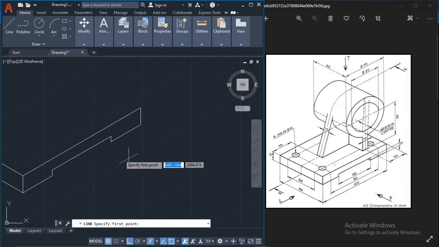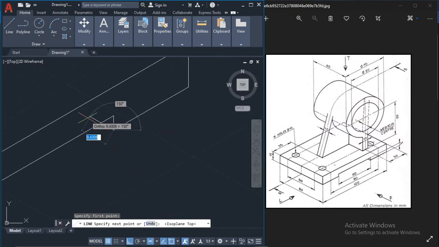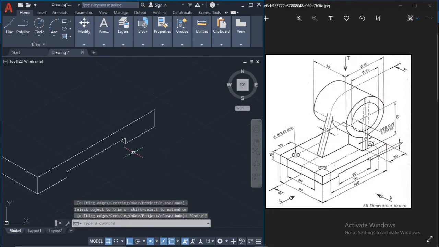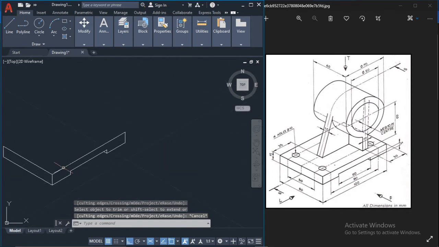We can just come here, click here, and we need to change the ISO plane. We need to use the ISO plane top, and then we can draw this line. We can draw to that intersection point there, or we can bring it across here and then just trim off this piece here. Alright, there we go. Now we have the left side here and the right. So now we need everything on the top.